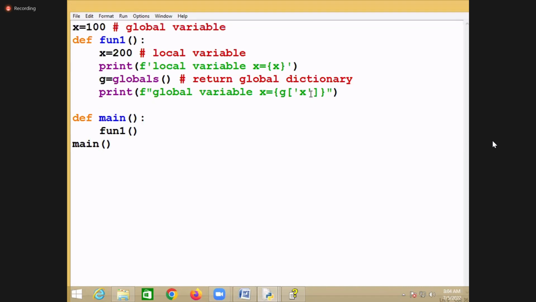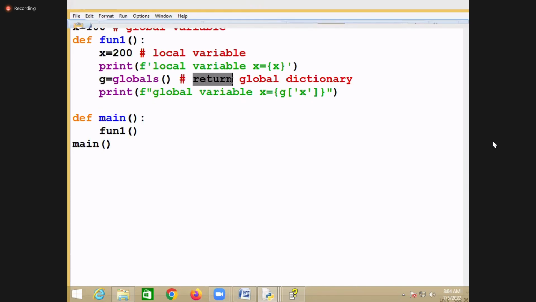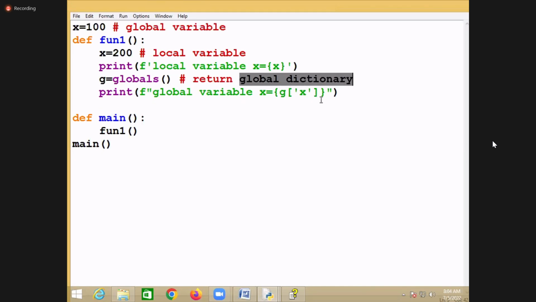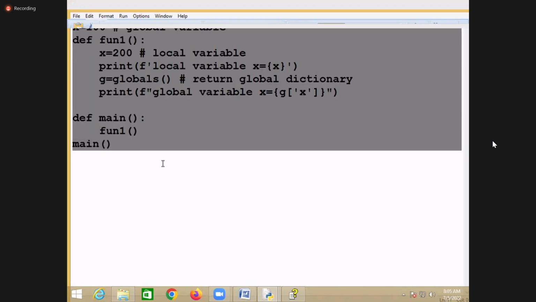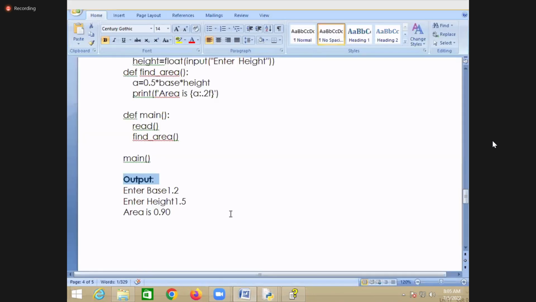The X value. What is the X value in global? 100. Otherwise, it will try to get the local value, right?